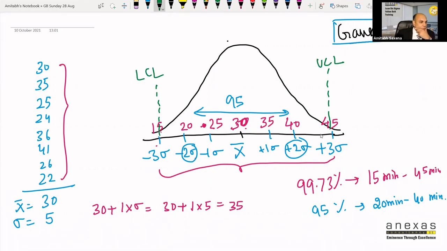So I have a question here. Why from 45 minutes to 15 minutes is 99%? Yeah, because this is the theorem. This is the Gaussian theorem. Theorem is something which you observe in nature and you just accept it. Why it is happening, we don't know. But this happens everywhere. And let me take another example.